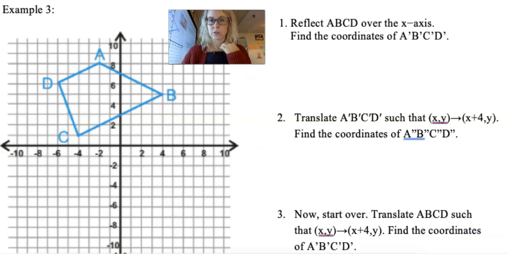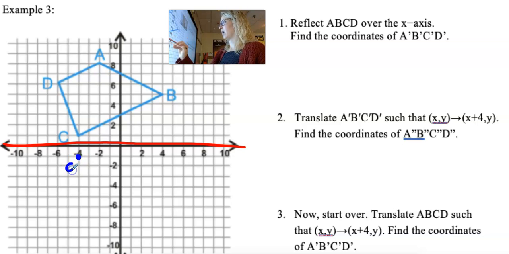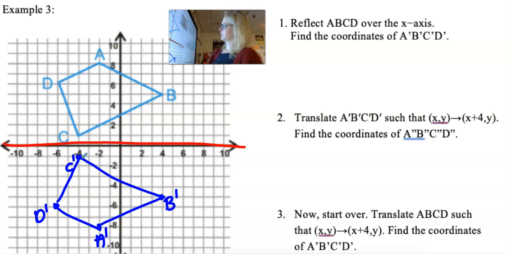So let's see. I'm going to reflect A, B, C, D over the x-axis. The x-axis is here in red. This graph is nice because it goes by ones. C was 1 above, so C prime will be 1 below. B was 1, 2, 3, 4, 5 above, so 1, 2, 3, 4, 5 below. A is 8 above, so 8 below. And then you can check at this y-axis that D is 6 above, so D will be 6 below at a -6. That's kind of a shortcut. Connect the shape. It looks like a random shape flipped upside down.